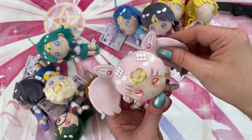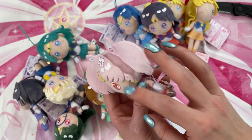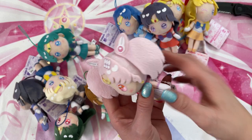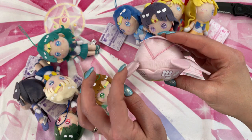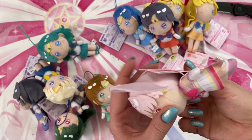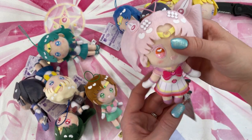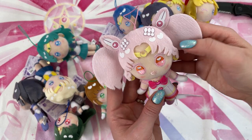That's very cute. Sailor Chibi Moon with her cute little pigtails — adorable. Her pigtails are very skinny just like Sailor Moon's, and same thing with her Odongos. Those feel pretty fragile, so I'd be careful with her Odongos. She was all stuck up in there, but let's fix that — there we go, honey. You look much better now. She's cute.